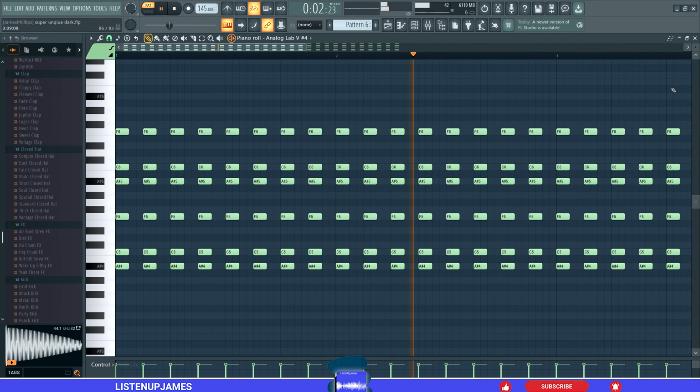Next, we're actually going to take a bass preset, but we're not going to use it as a bass line. We're just going to use it almost as an impact or a stab at the beginning of each section. And we're going to play the same bass note as is at the beginning, which is A sharp.